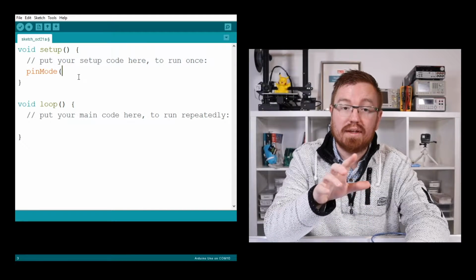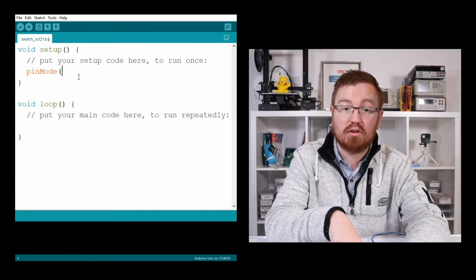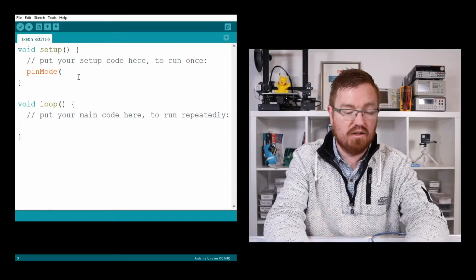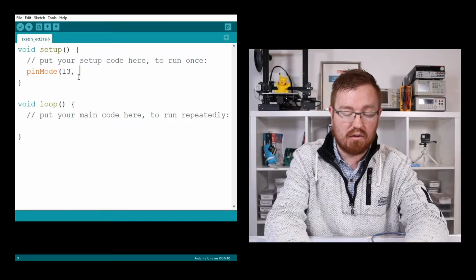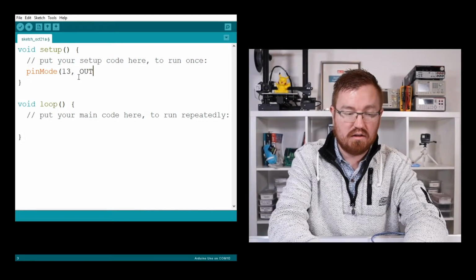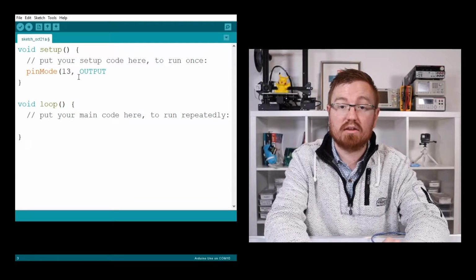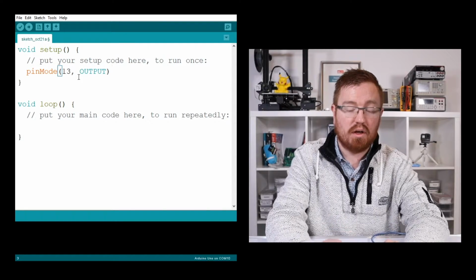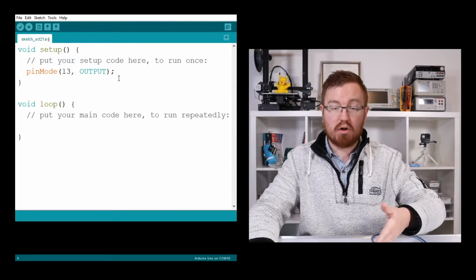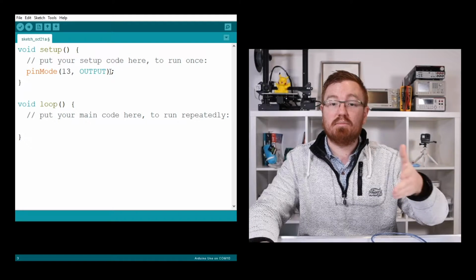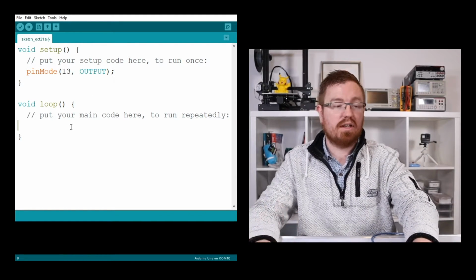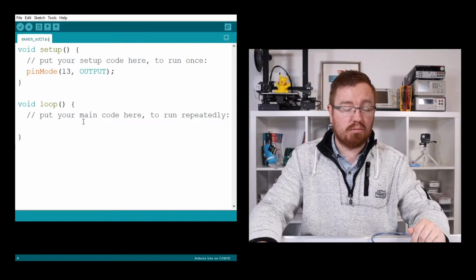Now I want to control the LED, which is on the Arduino Uno. That's connected to pin 13. So we go pin 13, and I want to set that as an output. Oh, my shift didn't work. OUTPUT, there we go. It's recognized it as well, it's turned blue. We close our brackets and we put a semicolon at the end. So now the microcontroller knows that we want pin 13 to be an output. Not an input, not sound, not communications, nothing like that. Just an output. So now we come down to our loop.